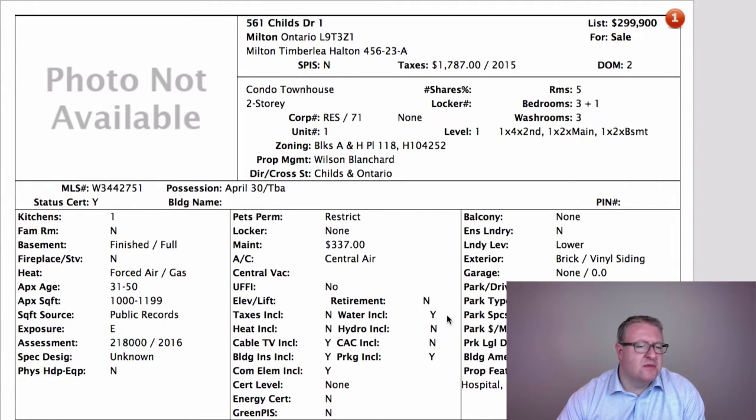No pictures, obviously, which we normally don't talk about if there's no pictures, but the price range I think is attractive. So possession is April 30th. If there's 5 or 6 offers, it doesn't give you leverage. But if you're the only offer on this place and you give the sellers that day, if it's specifically mentioned here, there's probably a chance that you've got some leverage to make it a win-win, give-take. Maybe it's the price, maybe it's an inclusion. But it seems to be in a good price range that's going to attract a lot of attention.